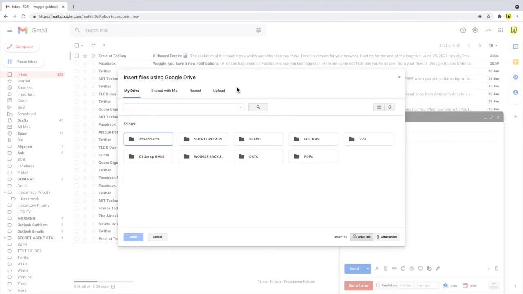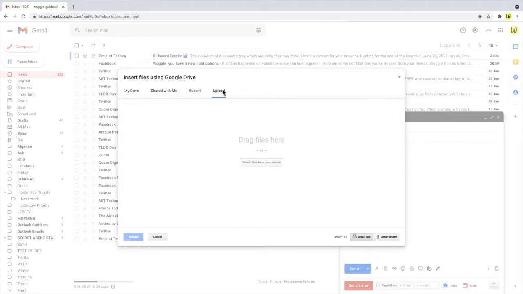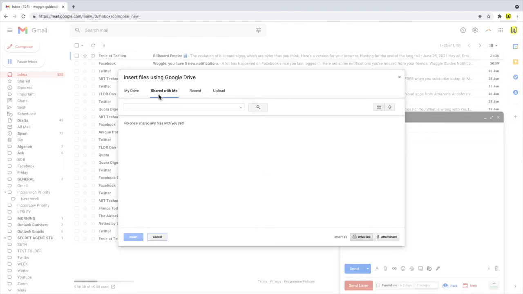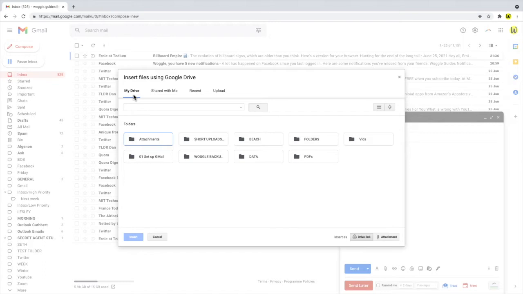Across the top of this window is a quick navigation bar that allows you to quickly find any document that you've recently added or updated, any documents shared with you, or if you're looking for older documents, a full view of your Google Drive can also be found. At the top of this view is a list of folders on the drive, and below that a view of all files. By default, these are ordered by the date they were last modified by anyone, but they can also be sorted by the dates last modified or opened by you, or alphabetically. If you know the name of a file you want to add, you can also search for it.